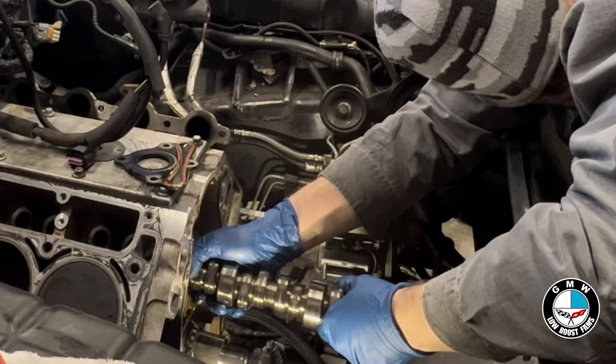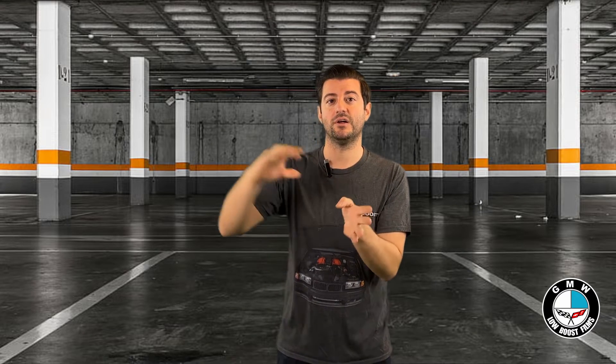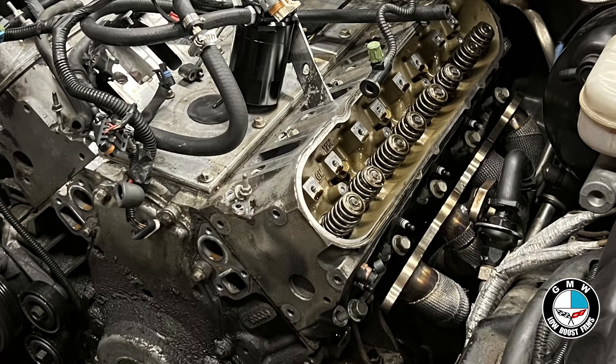The overhead valve engine has a camshaft that sits in the middle of the engine that actuates lifters which push up pushrods, press down on the valve springs, and open the valves. So in the head of those engines there are no camshafts at all — it only has one camshaft in the middle. Over the head are the intake and exhaust valves used for combustion. That is why we get the term overhead valve.